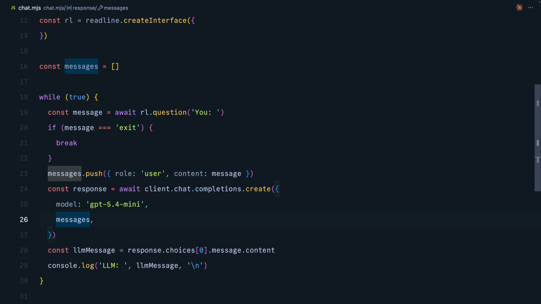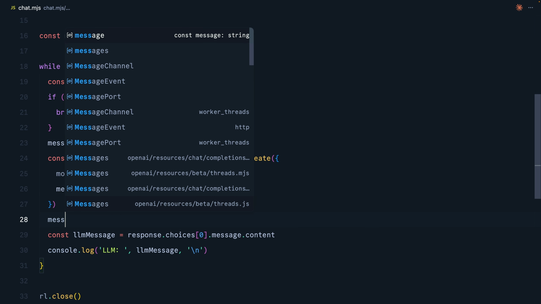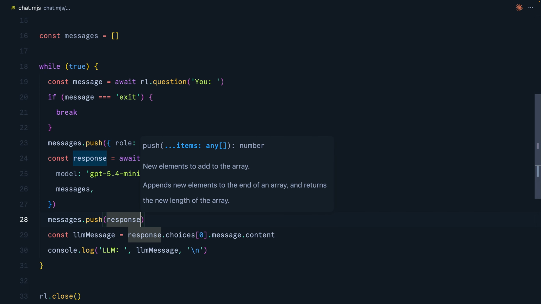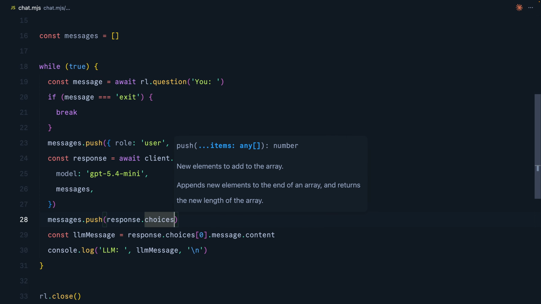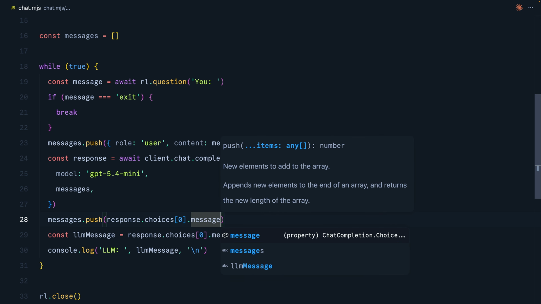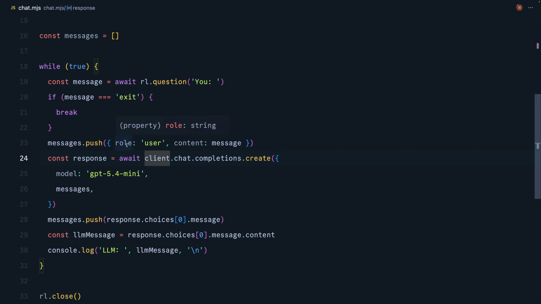But now you might ask, this doesn't include the messages that we get from the LLM. And that's right. But we can also add it simply by, after we get the response, saying messages.push and getting that from the response: choices, the first one, and message. It will include the full object, which is going to be role assistant, content message.